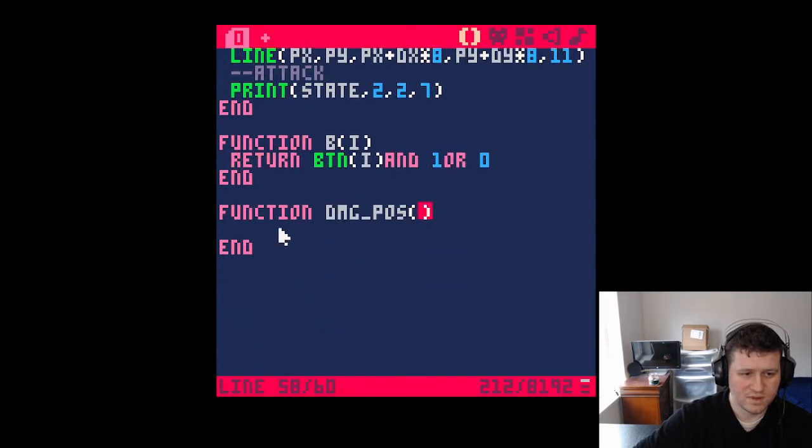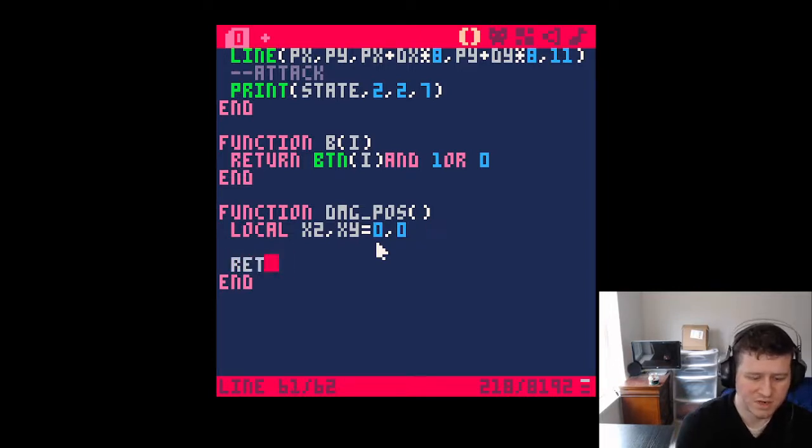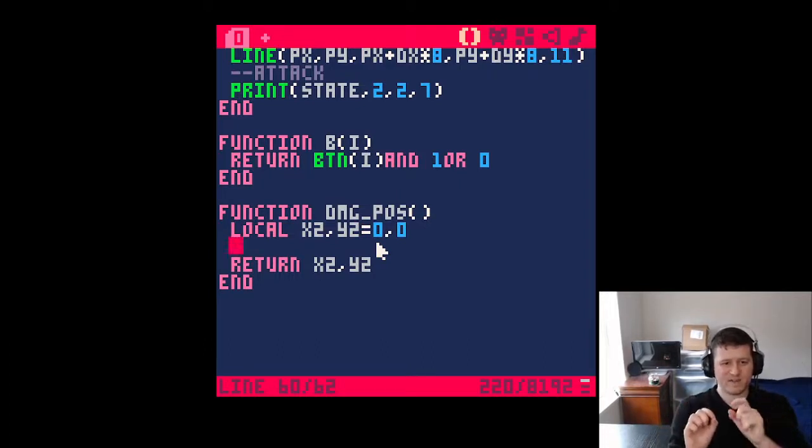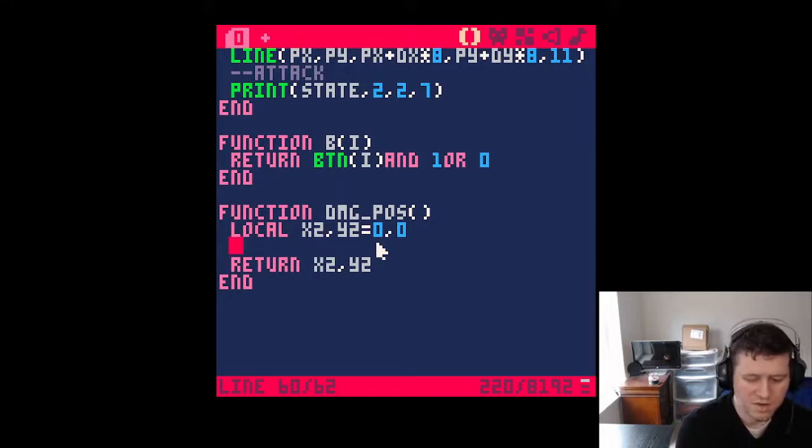Okay. So down below here, the damage position is calculated. Well, first we're going to create a new X and a new Y. These are going to be our outputs. We're actually gonna return these values. We're going to return x2 and we're going to return y2. Sorry, so x2 and y2. And the way we calculate it is we're going to take some percentage, which is the attack percentage, and we're going to multiply it into a little function that gives us something based on the player position. And it's a good thing we figured out how to get the player's left and player right, right?